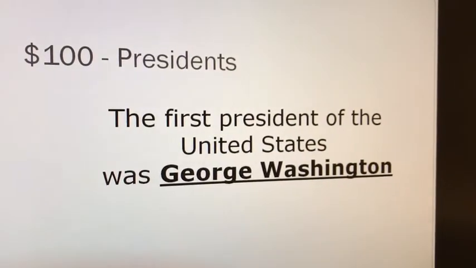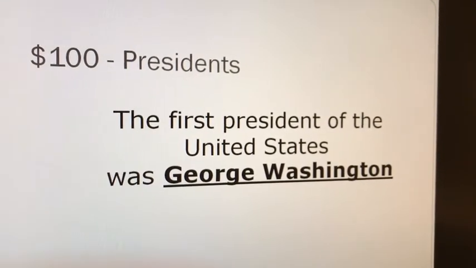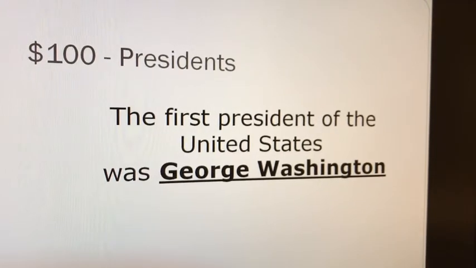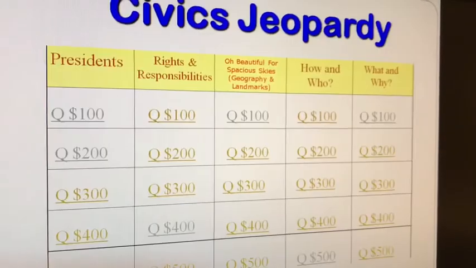So our answer is, the first president of the United States was George Washington. Very good. So now we'll go on to our next question.